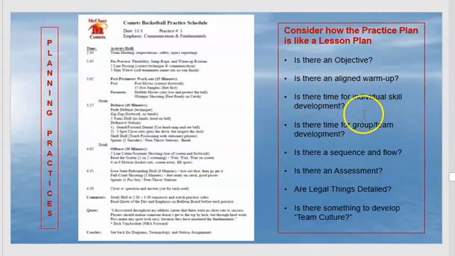Is there time for individual skill development? Think of this as our closed practice setting. If there is, you're on the right set. That's where I always started out my practice. If you see, I have my post and perimeter workouts. So this would be a station where my post players, my forwards and centers, would work on specific skills related to post moves. I have post moves listed and then 15-foot jumpers. And then my perimeter players, which are my point guards and wings, would work on some offensive skills, dribble moves, and an Olympic-style shooting drill. So there is opportunity for individual skill development.